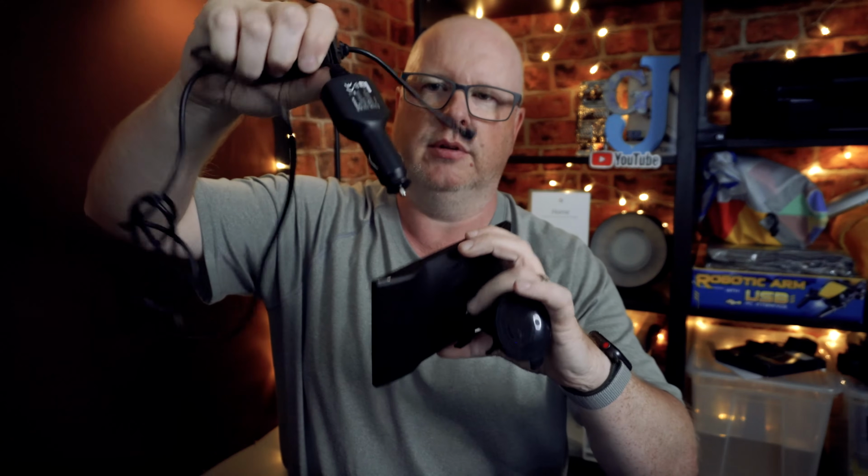Like I say, the quality of the audio and the screen are fantastic. You can pair it up with your phone as well if you want Bluetooth hands-free, and also to download the data updates for the map and software updates as well. If you don't want to do that, you can just attach it to your Wi-Fi at home or wherever you are, and it'll also do the updates over Wi-Fi. It comes with a little cable, that's your power cable, and a little aerial as well to get those updates.